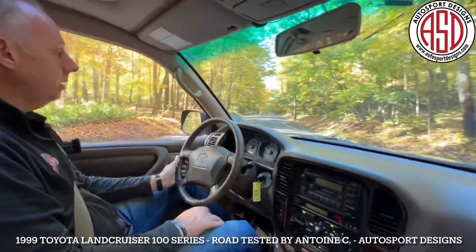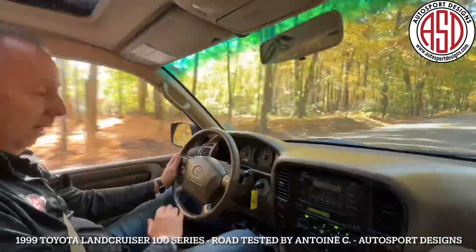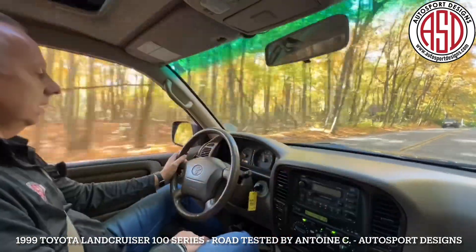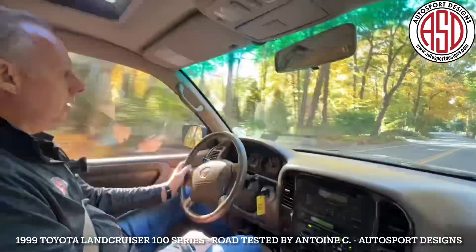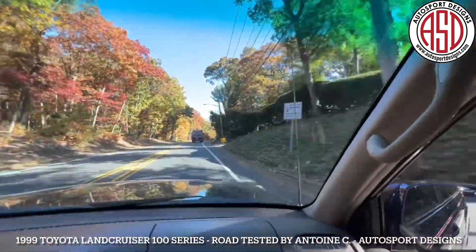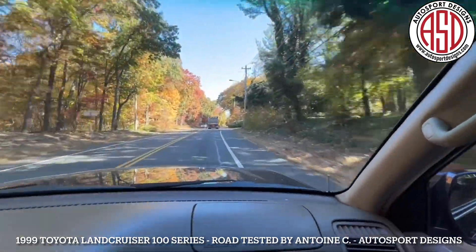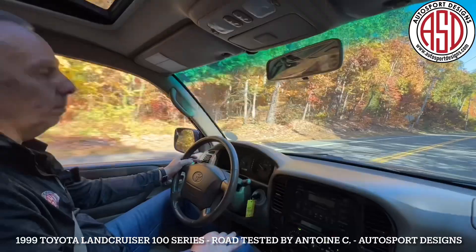Hope you guys enjoyed those fly-bys. This truck really does drive well, and again it's got power everything — full power seats, heated seats — really room for seven. It's a really nice truck. Working radio, antenna up and down — it's got the separate antenna switch where you can raise and lower it. Really, power everything on this one. We'll come up to the farm road and we'll open her up.